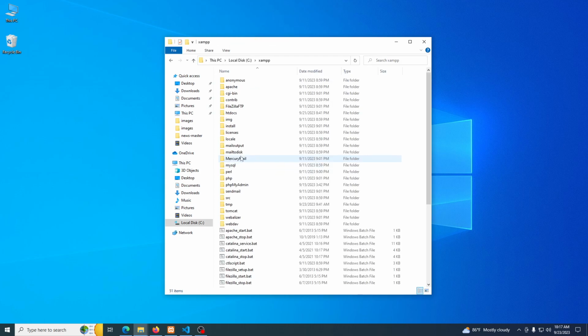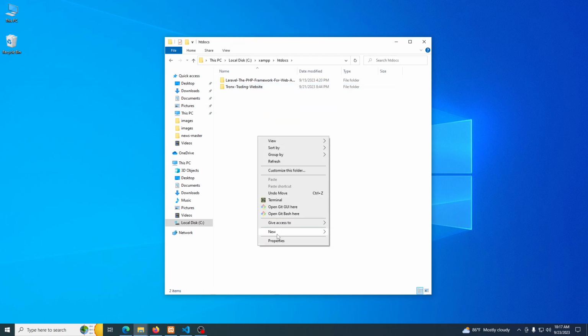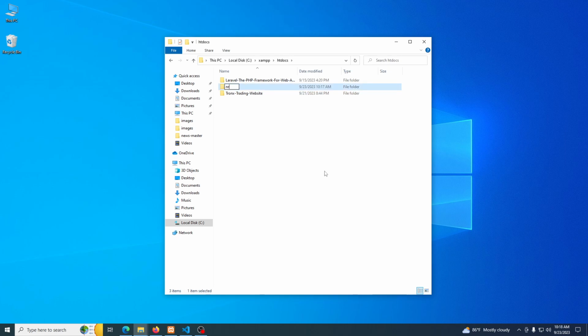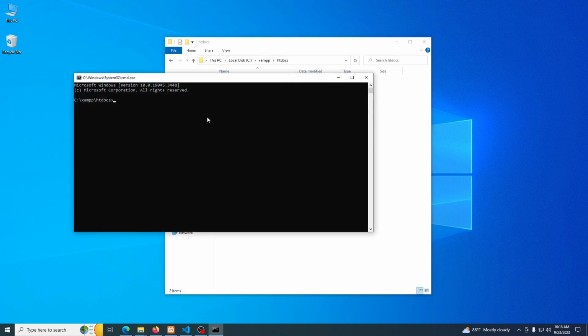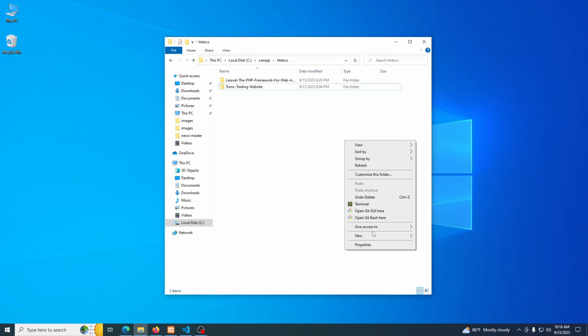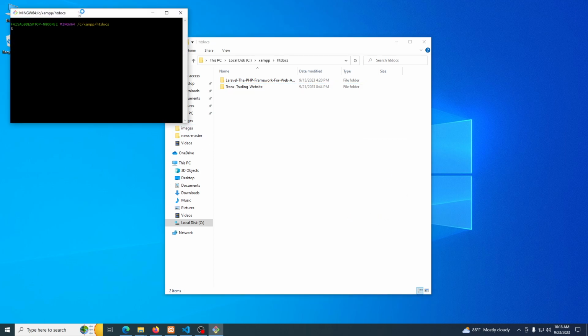So I am going right now in htdocs and here I will make a new folder. The name is news. Okay, and here I will make a Laravel framework project. First of all, you need to set up a PHP XAMPP server and set up Composer, PHP Composer. I hope you know that. Okay, let's start. Open cmd here, or you can use Git Bash, as you wish.